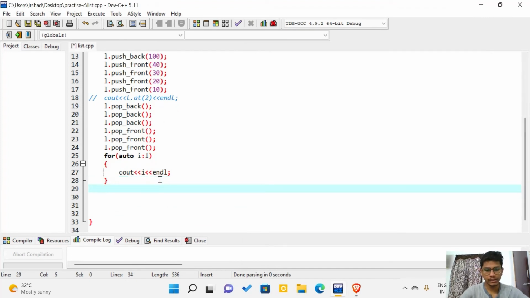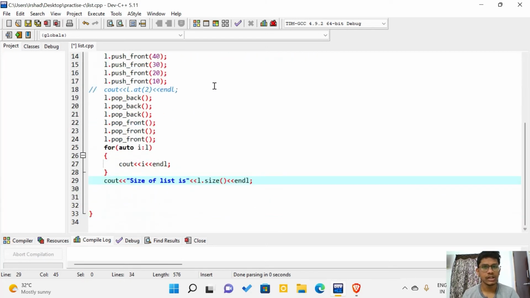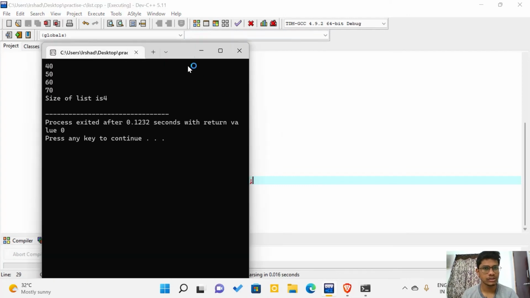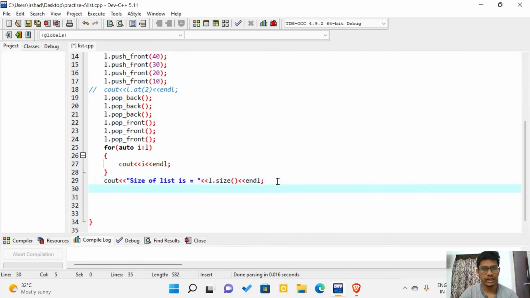After that we have the size of our list, that is L dot size. And one more thing we have to take very carefully while choosing data structures. For a particular example we have to take only the required data structure, because we should take only the efficient data structure that works for the program application. So our size is 4. Based on our requirement we are going to take a data structure.